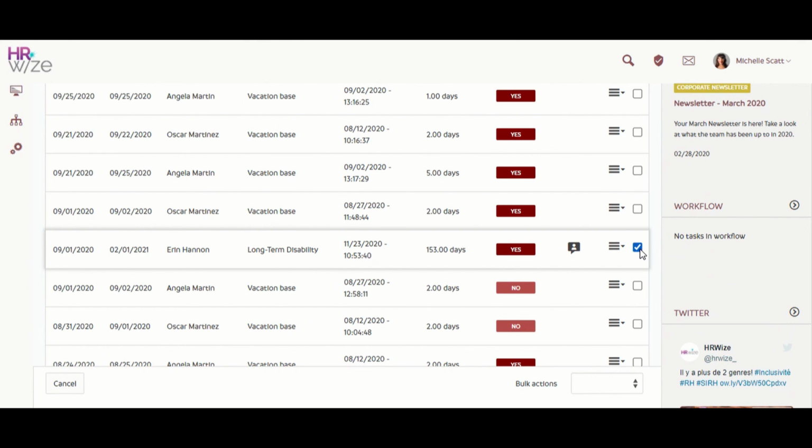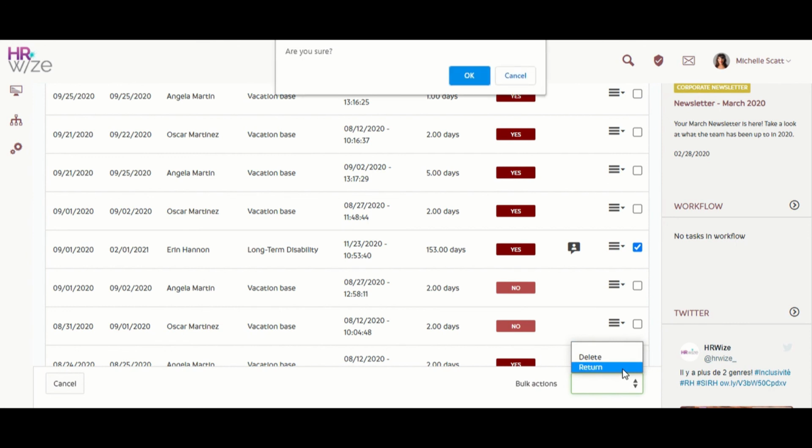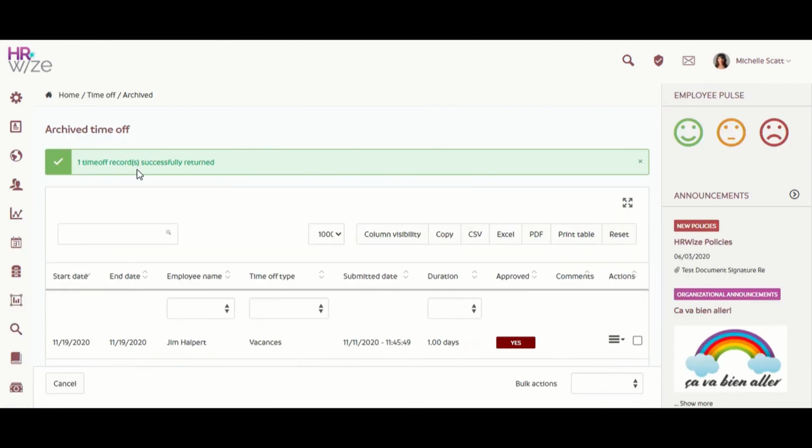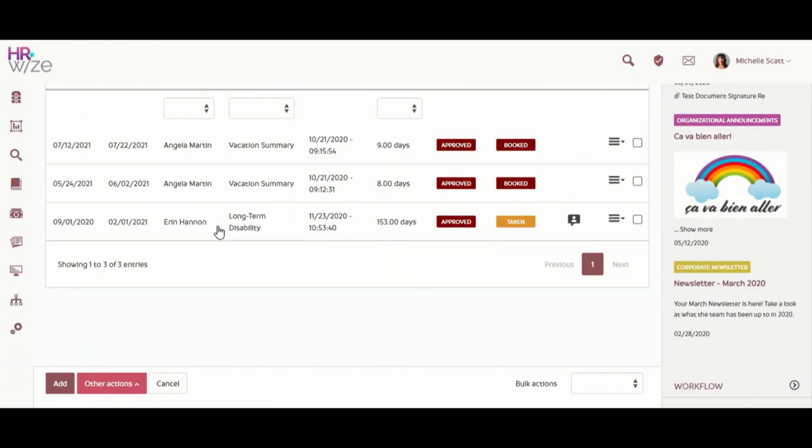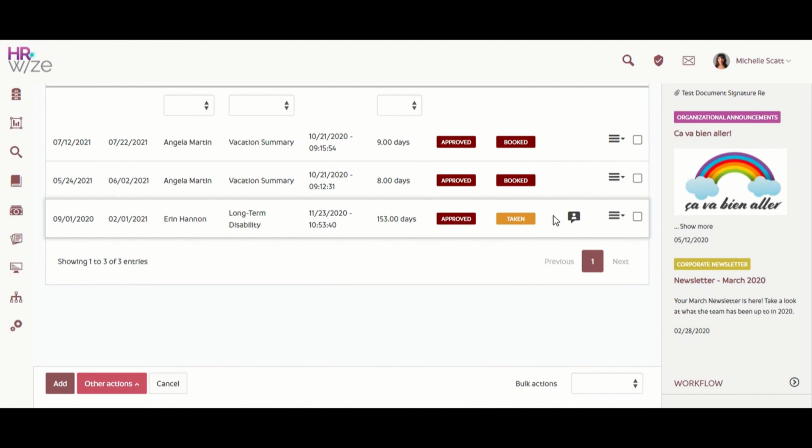And then at the bottom, you go to the bulk actions, and from the drop-down, you click on Return. A pop-up will appear again. You just click on OK. And now you will see that the time off record has been successfully returned. So if you go back to the time off records table in Time and Attendance and then Time Off, you'll be able to see the time off record that you previously restored.